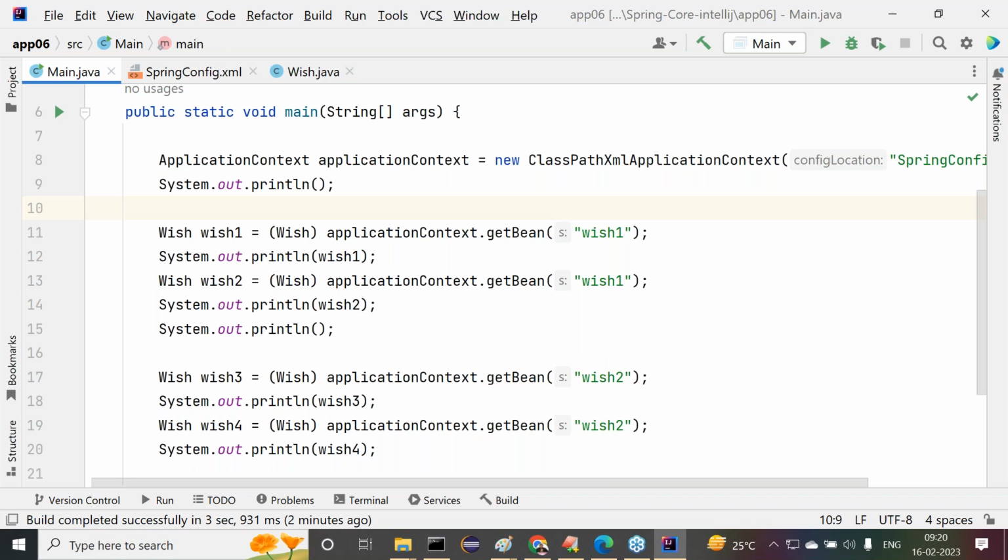That means for bean wish 1, only 1 bean object is created. The same reference value must be written, or not? With respect to wish 2, I created one more bean definition there for the same class, of course. That means there also one object is created, or not. Then I'm trying to call that object by using the getBean method 2 times now. Now the last 2 times, same output or not? So finally, wish 1 and wish 2 are same. Wish 3 and wish 4 are same or different? Right, sir. Now let us check this clearly.